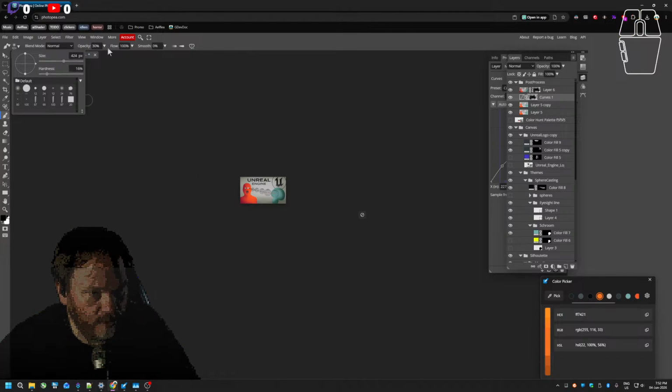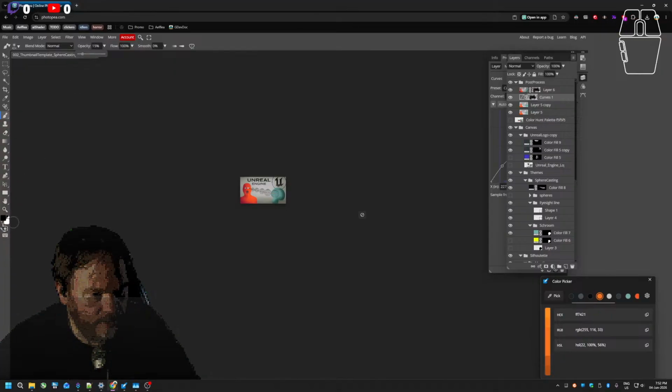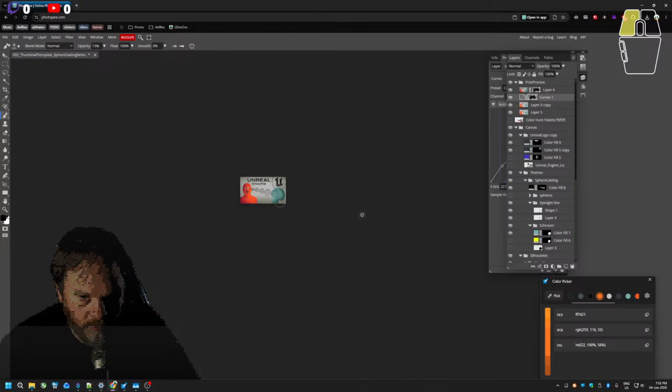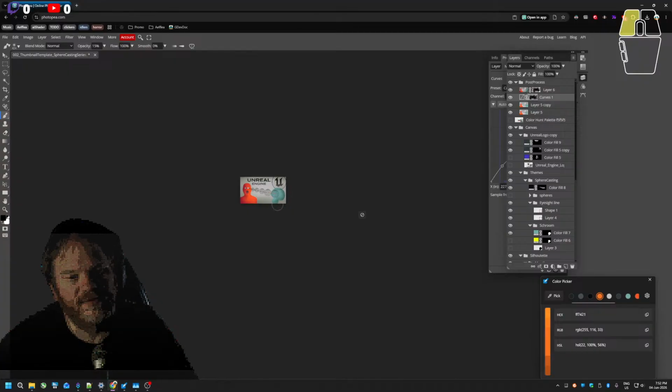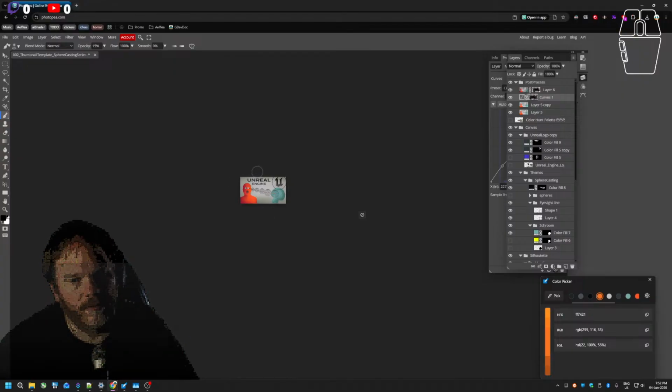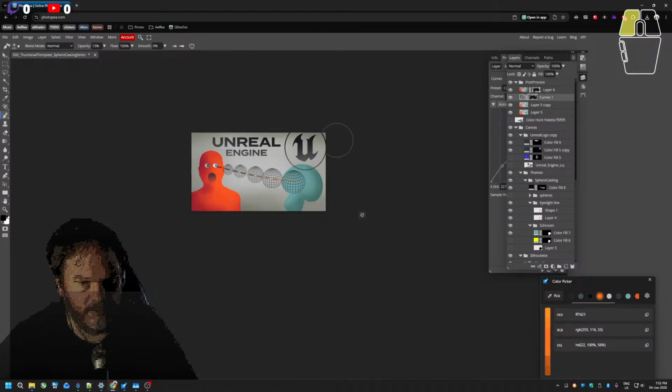So I will lower the opacity and just like that. As you can see, it feels a bit better, more equilibrated, more equal, just like that.